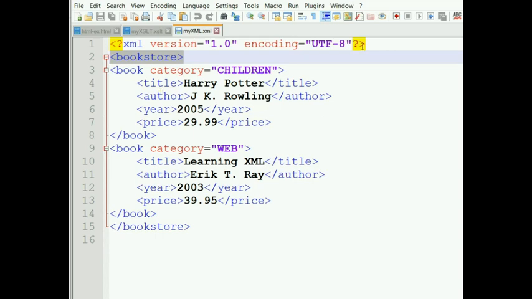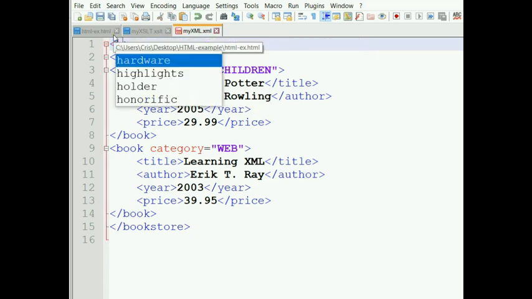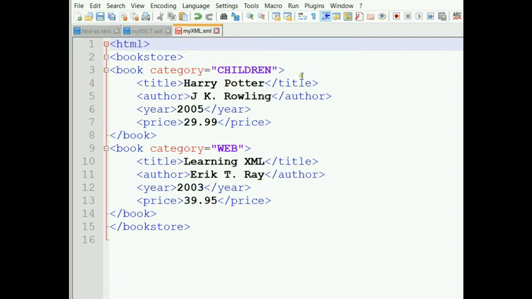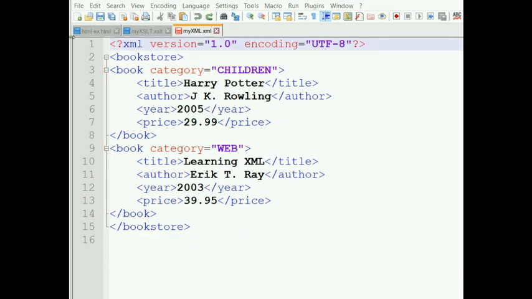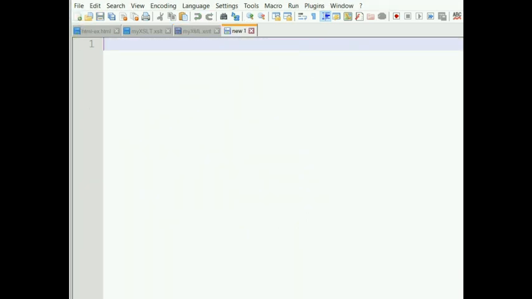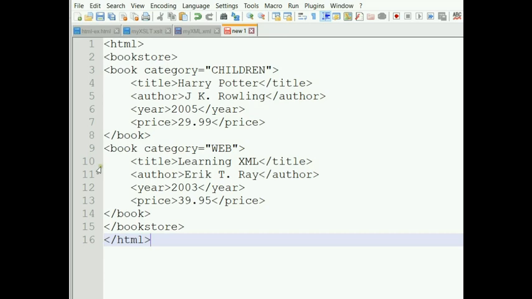Just for the sake of an example, let me explain myself. So let's say that I change this to HTML, and that I pretend that this is going to be an HTML file. So I'm going to open a new file now, and I'm going to paste the same information but with a different tag. So I have an HTML tag here.